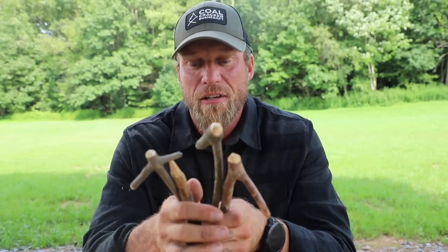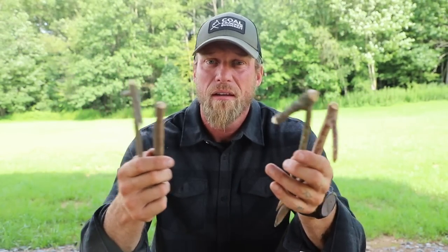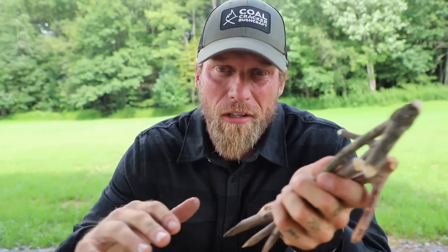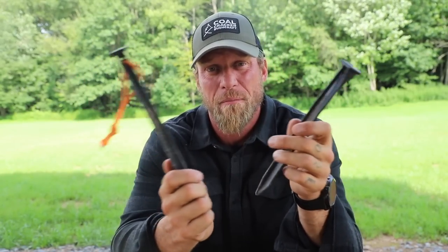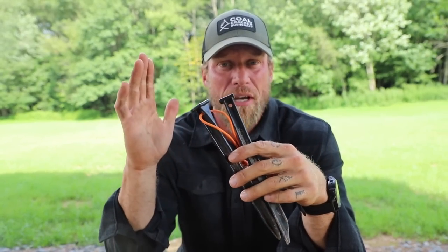I generally carry wooden tent pegs because I like the feel. We're bushcrafters, so I like the look and feel — it feels more natural. I have tent pegs made of wood. Now, sometimes these break, which is fine — we just go carve another one. You don't have to carry these; you can carve them. But it's nice when you carve yourself a good tent peg to just keep it in your bag until it breaks. However, during the frozen winter months here in Pennsylvania, when that ground is just solid, wooden pegs don't work the best. That's when ABS plastic tent pegs really shine — they work great when you have to pound things down into frozen ground, much better than wood.